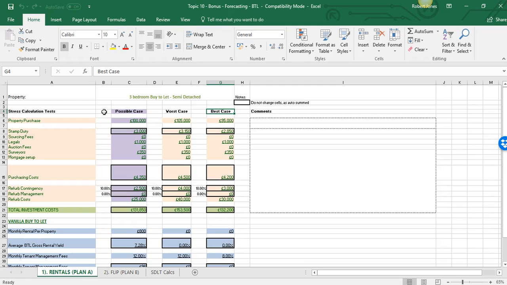So maybe it costs more to buy it. We're just in the negotiation phase at the moment, potentially. I hope to buy it for 100,000, but maybe we can't pick it up for anything less than 105, or maybe we do really well and we're able to pick it up for 95,000. That then follows throughout the rest of this sheet. Costs of refurbishment, for example, rental income, for example, you can add all of these in there and give you a really good spread of what your possible return and figures might be for this buy-to-let property.